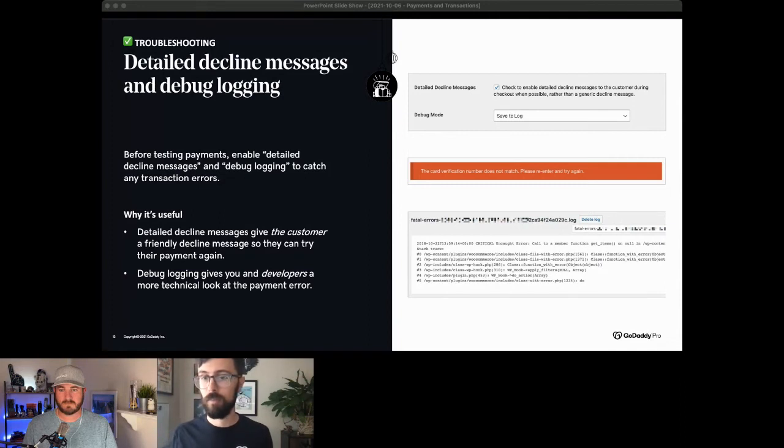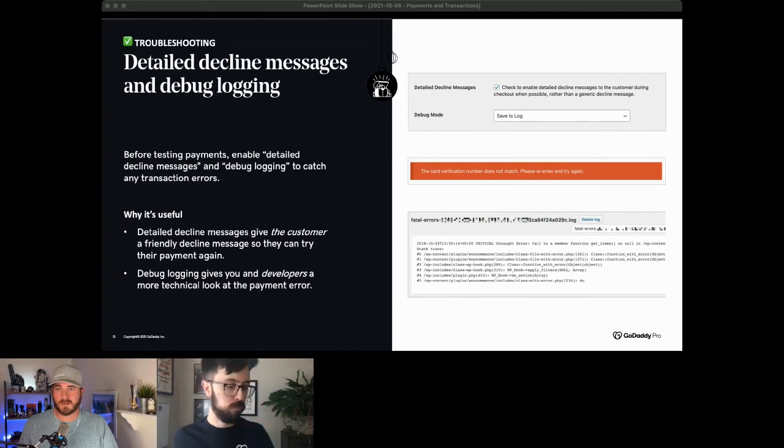Awesome. These are definitely super helpful to have turned on for testing purposes, just because they give you varying amounts of detail, right? You definitely want the customer one to be detailed enough that they get an idea of what's going on without dumping the whole kitchen sink of what's going on under the hood onto the screen. But then you want all that information if you're a developer or you're trying to troubleshoot your gateway not working out so well. You want to know what's happening so that you can take appropriate action.